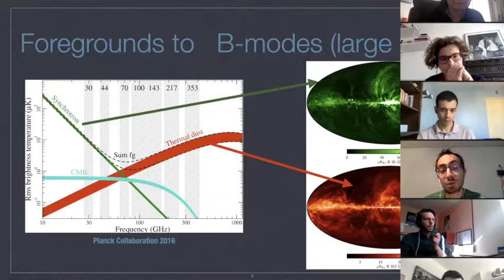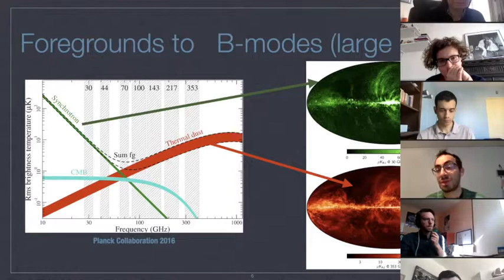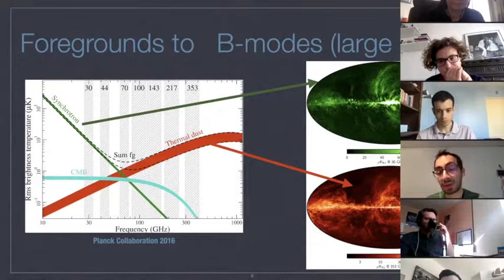And so you see that the expected minimum for the foregrounds is around 70 and 100 gigahertz, but they are totally dominant with respect to the energy density of the CMB. So of course, most of the CMB experiments from the ground are looking at the regions, the darkest regions in these two images in the right panel, which are showing the synchrotron and dust. But even there, there is a small contribution from the foreground. So that really needs to be modeled and separated very well.